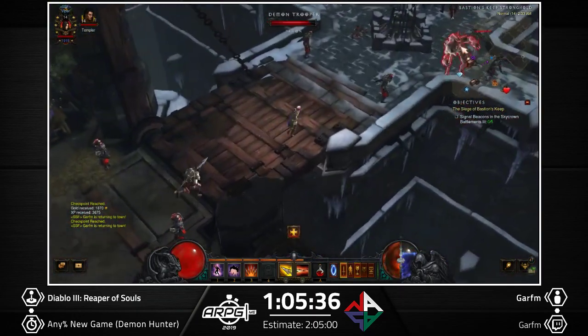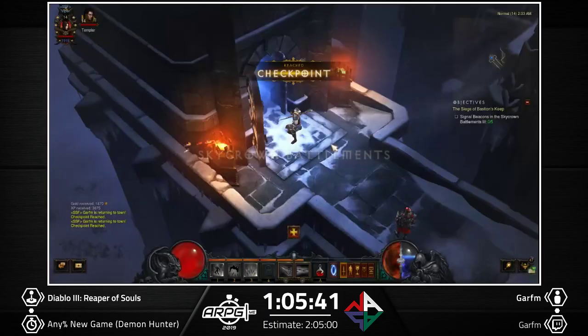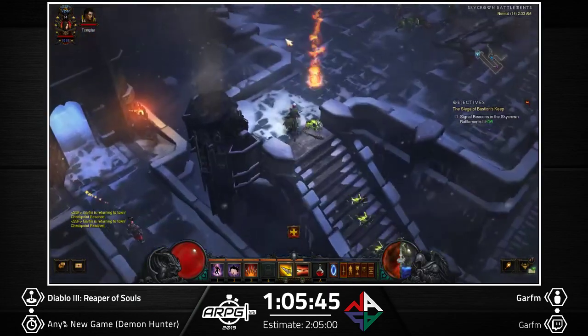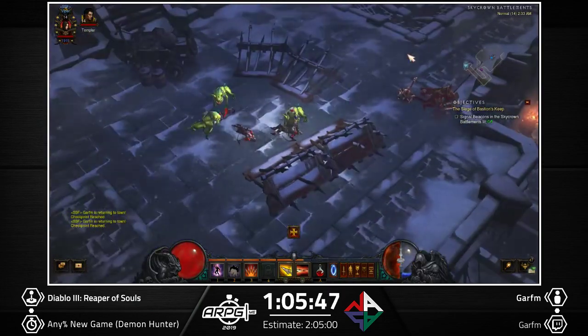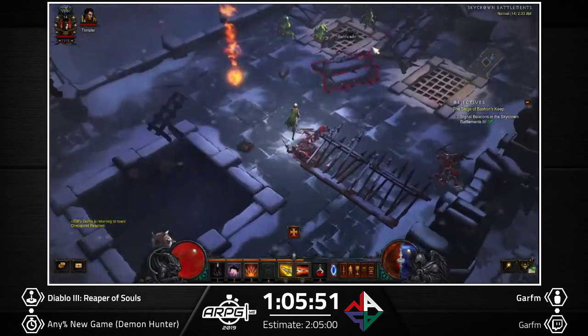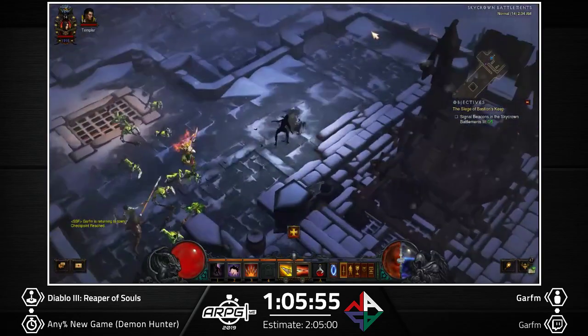And normally at the start of the act, you would walk down through a little cellar area and then into the main town area, but you can teleport right away from the start, which is faster, and you can save your discipline for this map.